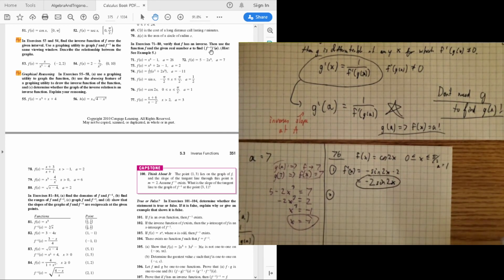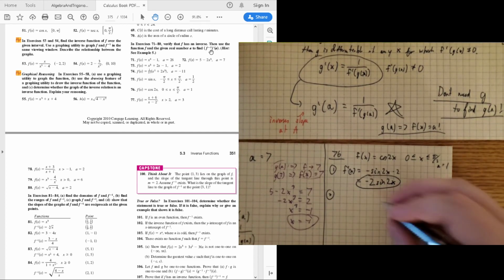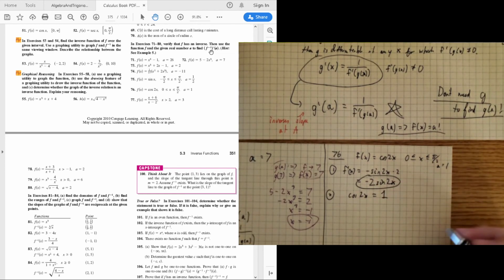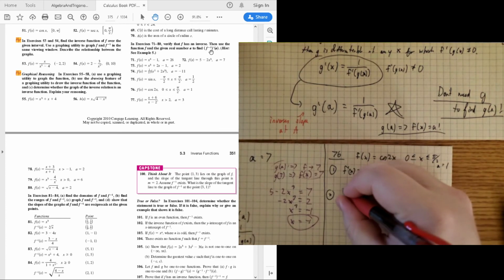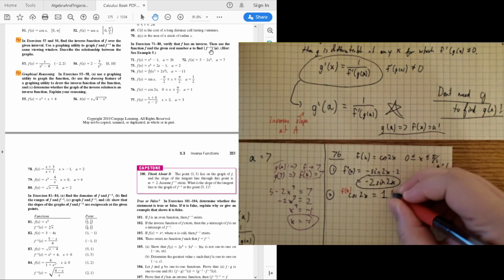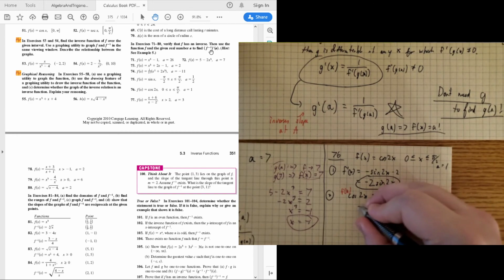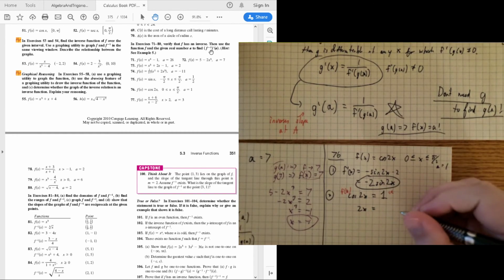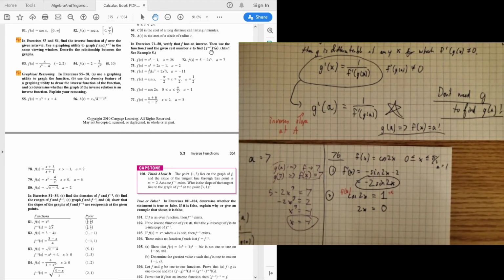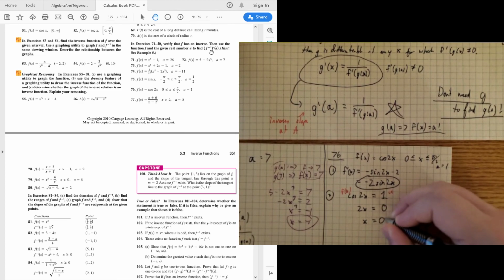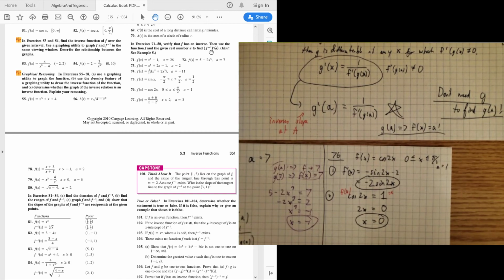All right, part 2. I need to figure out what a is. To figure out what a is, I take my cosine of 2x and let it equal a, which is 1. This is my original function, f of x, and this is a. Now, I know when cosine equals 1. So when cosine of 2x is equal to 1, I can use that to help out. Cosine is equal to 1 when x equals 0. So when x equals 0, that actually happens for both these. So that's the same for both of them.